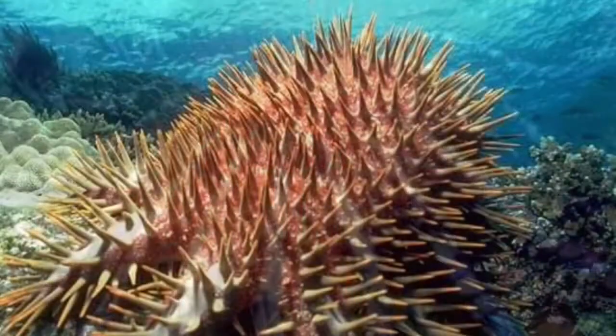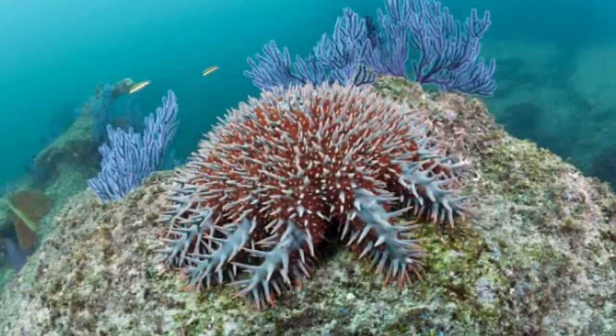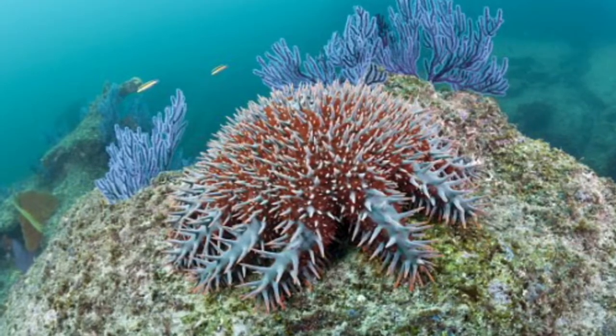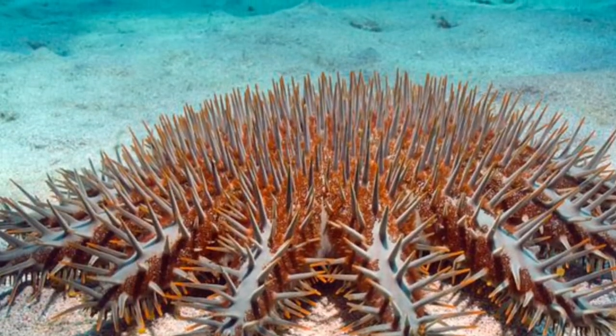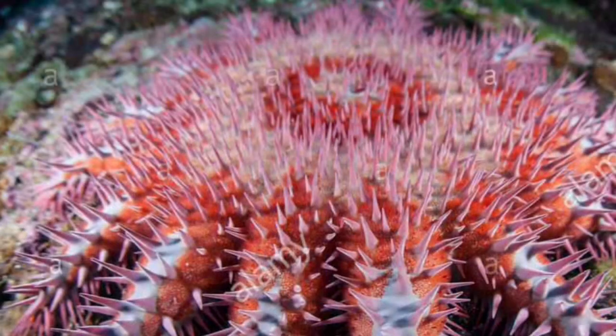If you find one, just look at them and pick them up very carefully, because you could break some of their suction cups. There are like a million suction cups on the bottom of their tentacles that suck onto the rock, which lets them grip onto the surface when you try to lift them out.